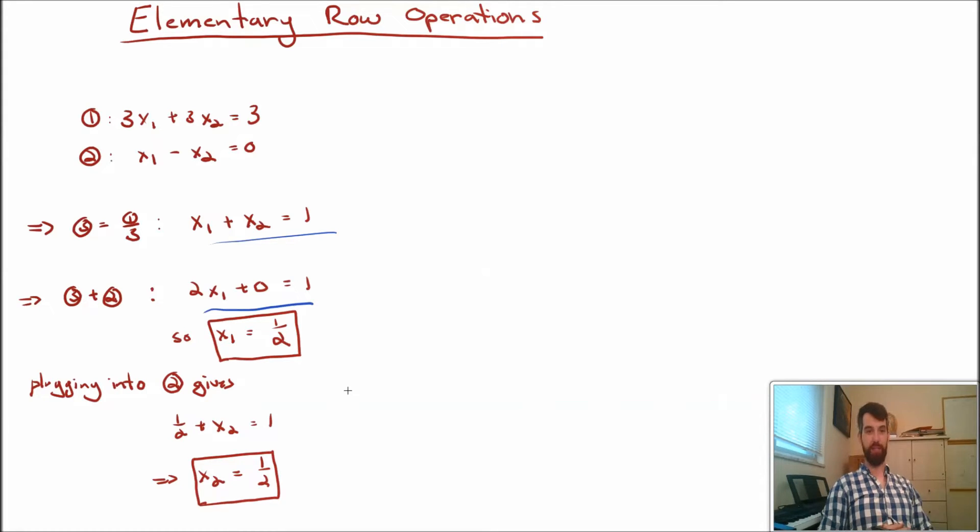Now this was fine in the 2x2 case. However, what happens if it was 3 variables in 3 equations, or 100 variables in 200 equations? At some point, this ad hoc method is going to be too cumbersome for us. So our goal is to take what we just did, translate it into a matrix form, and then do things to the matrix to get the same values.